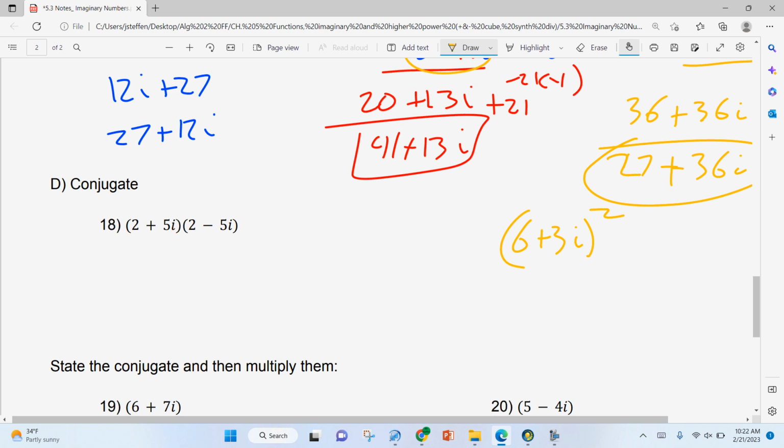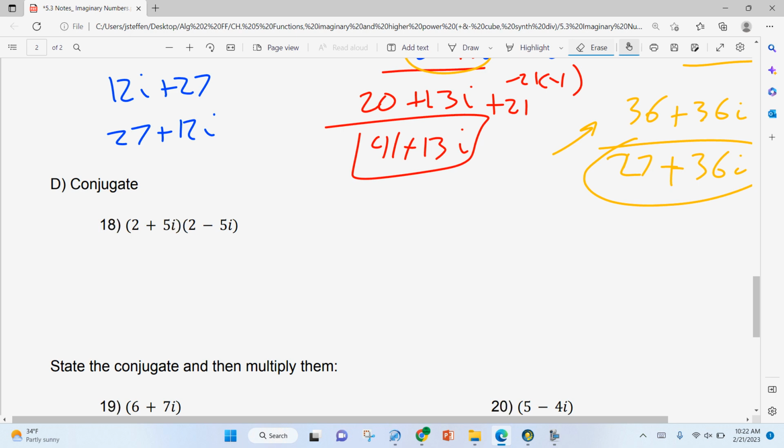My only problem is, unless you have practiced and used that formula, I think it's way harder than just foiling it out. So if you ever see something squared, I would just go ahead and write it out twice and then foil it just like you did that last one up here. Now, one of the reasons I say that is because that's very similar to the one we have for number 18. Number 18, instead of being 2 plus 5i and 2 plus again, it's one's plus and one's minus.